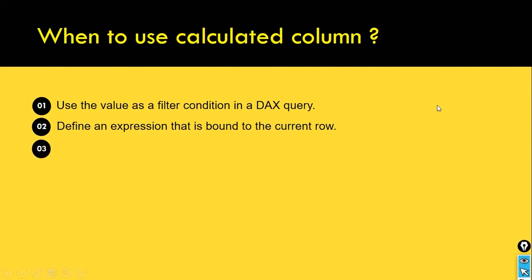And if you want to use the value in rows or columns of a pivot table, in that case, you can go for a calculated column. And you remember, I have shown you the matrix, what is the row field, what is the column field, and when the drill down option gets enabled automatically, right? So in that kind of situation, using the matrix, you can create the pivot table. In the interview, they'll ask you, can you tell me how to create a pivot table? We have the matrix visual using which we can create the pivot table.